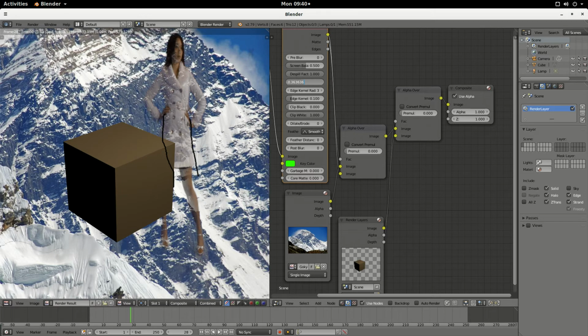It still doesn't solve the problem of transparency, and that's a difficult one to address really. The screen balance is not going to help, but the clip black will. See, if I crank up the clip black, the black pixels are being cut off, so this needs to be lowered so that this is less transparent.